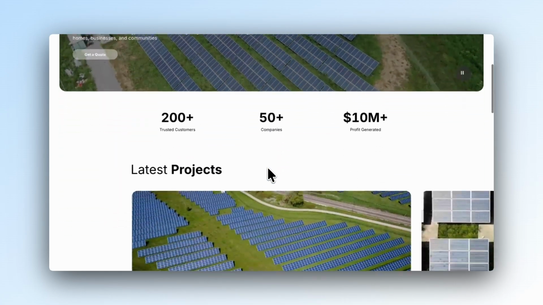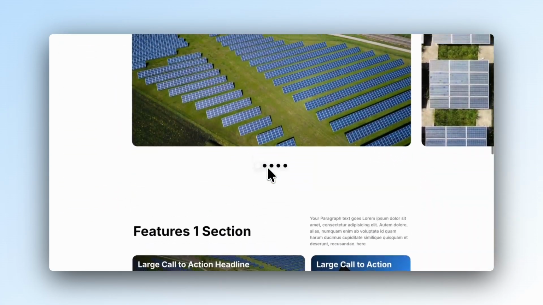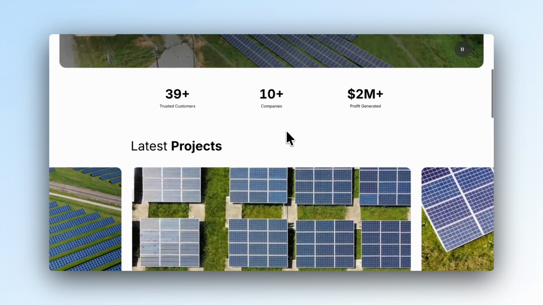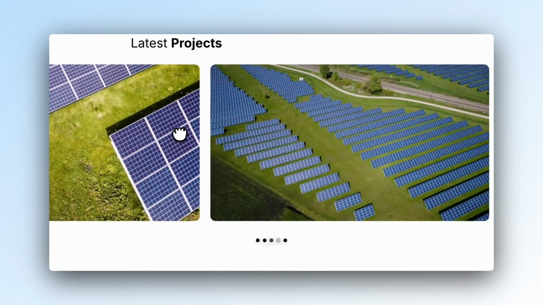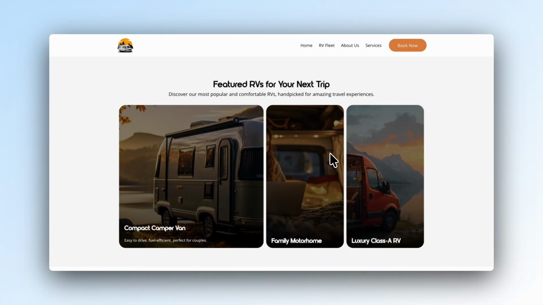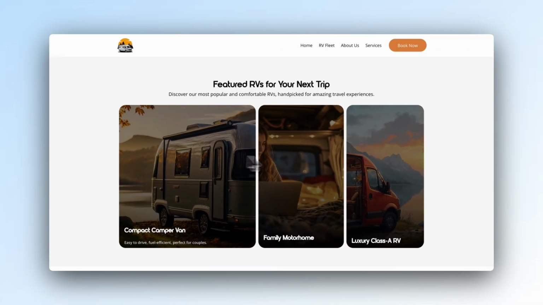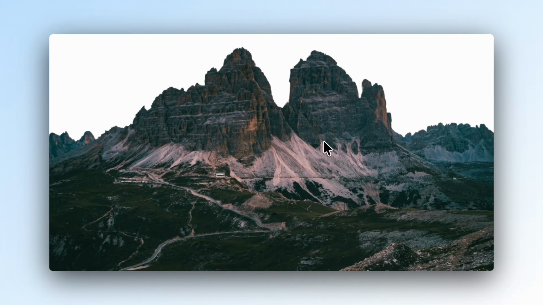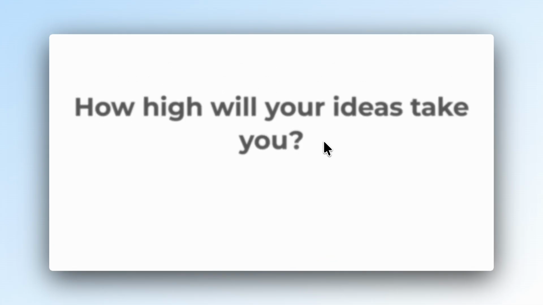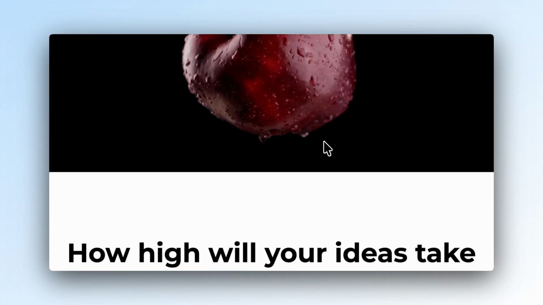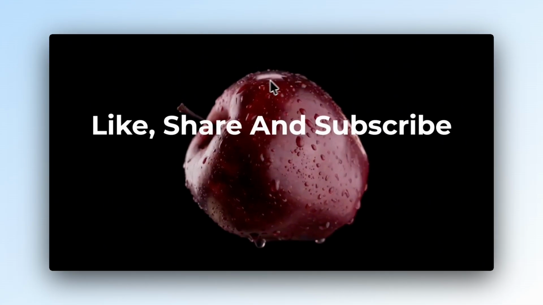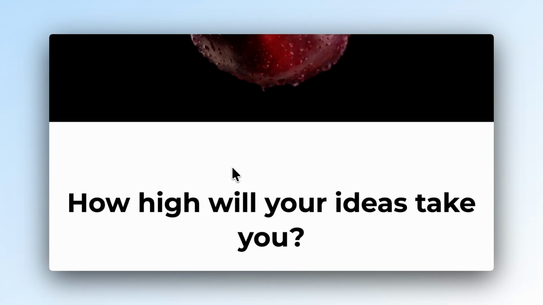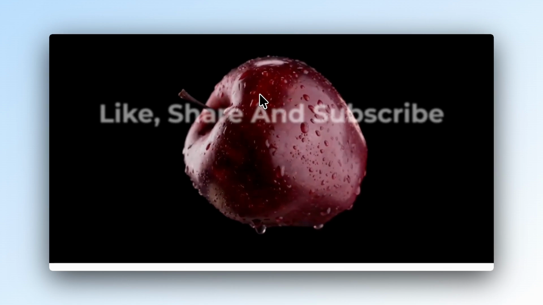For example, animated counters or scroll-based parallax for different sections, like this portfolio slider right here, or this card hover effect that displays more information depending on which card you are hovering, or even this complex GSAP powered snap to scroll effect combined with a video scrubbing hero section, just like in this example right here. Just look at how smooth it feels.